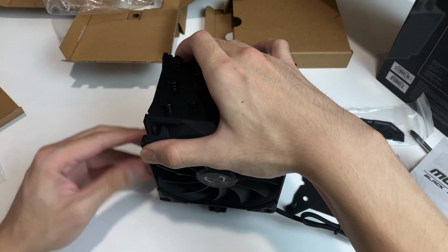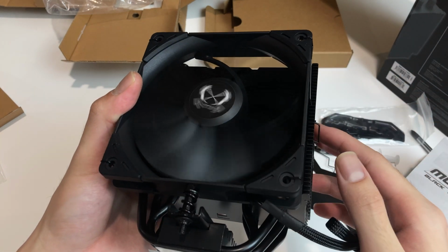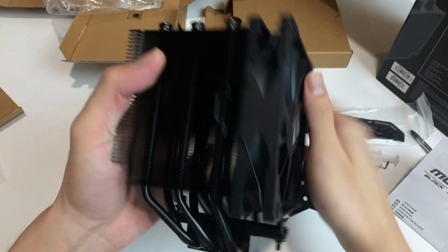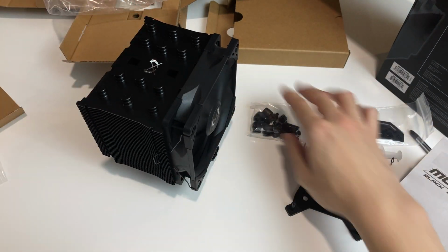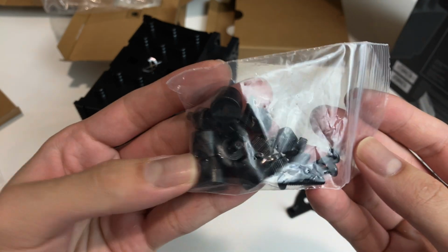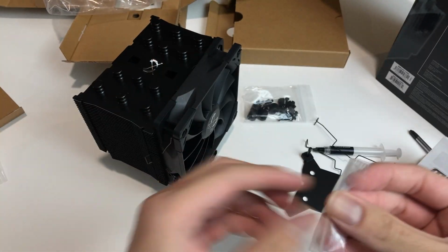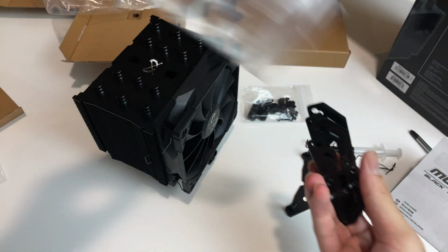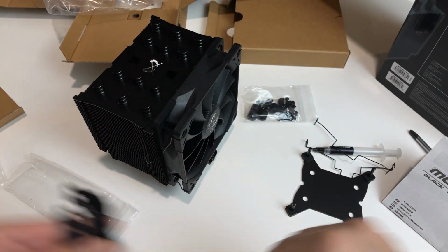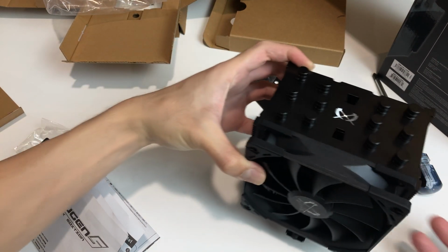Well, there you go. That's how it looks with the fan installed with the fan clips, which are also black. This is a really nice looking cooler, I must say. The top cover looks really cool with those heat pipe covers, and all black on everything looks super stealthy and really nice. Even the mounting hardware, as you can see, the screws for your installation is all painted black. That's super impressive attention to detail again. Even the brackets for the cooler as well that you mount to your motherboard are all black. So there's literally nothing left on this cooler that's silver painted. It's all just stealth black, which looks super nice. It's all matte black and it's gonna be really nice looking in an all black PC build. I really want to build with this in an all black PC, so I'll see about that. Maybe I'll put it on my system and it should look really nice because I'm using all black components in my system as well. But yeah, that's how it looks.